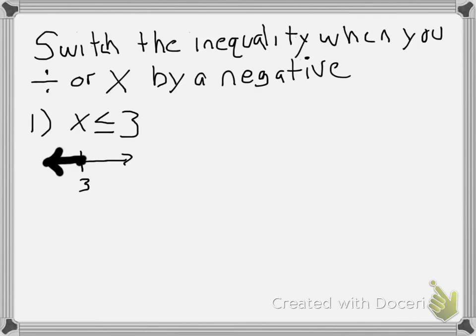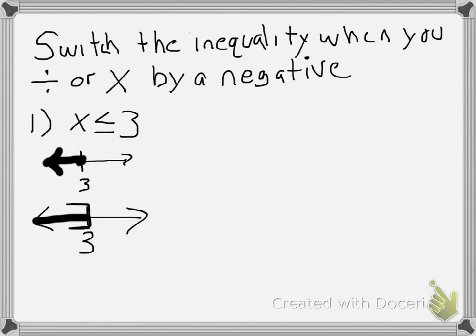Okay. Now, what does that look like with a bracket? Well, this is our number line, but an actual graph looks almost exactly the same. It's going to be at 3, okay? But this time, because it is including 3, we are going to make a little bracket, okay? And then, again, we are filling in to the left.